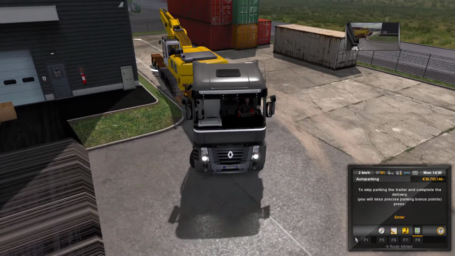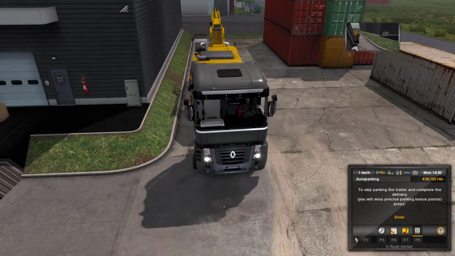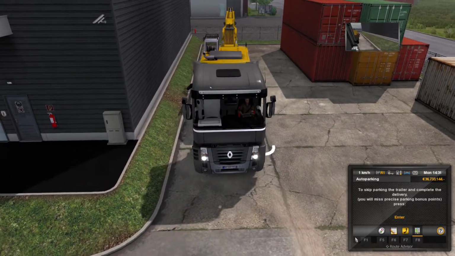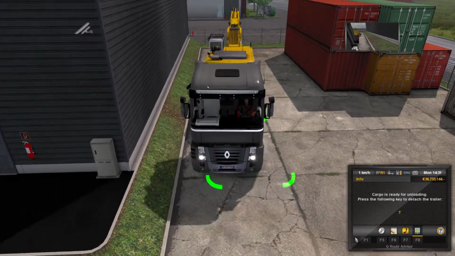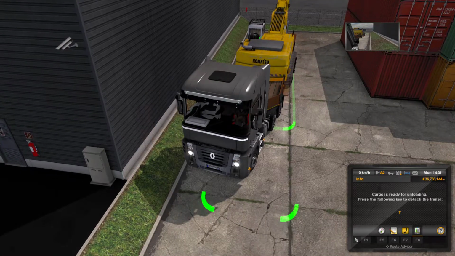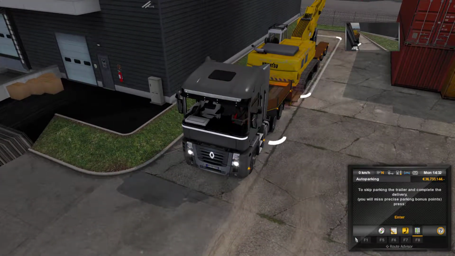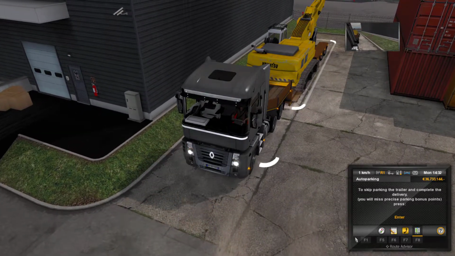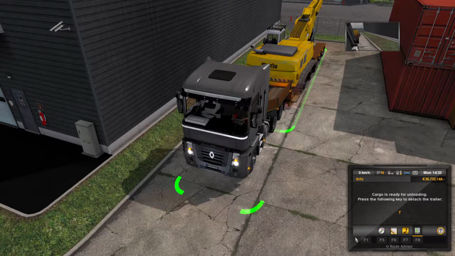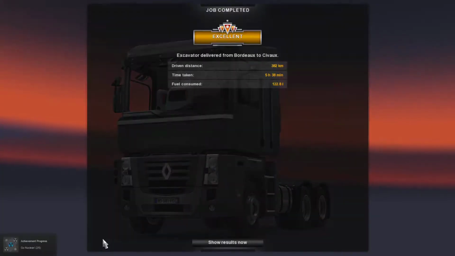Well, this is supposed to be a heavy trailer too, but I didn't even check to see that steering business. Out of gear, set the parking brake, turn off the boy flashers, and decouple. There we are, job completed.